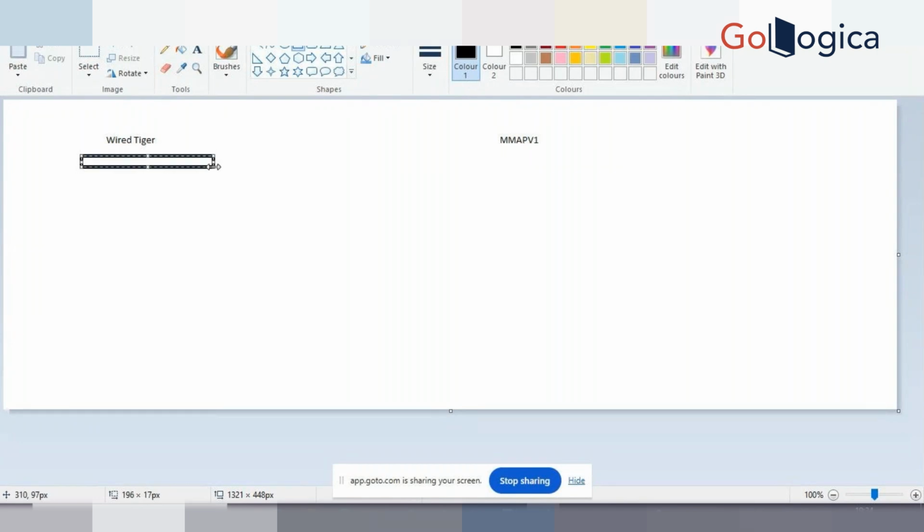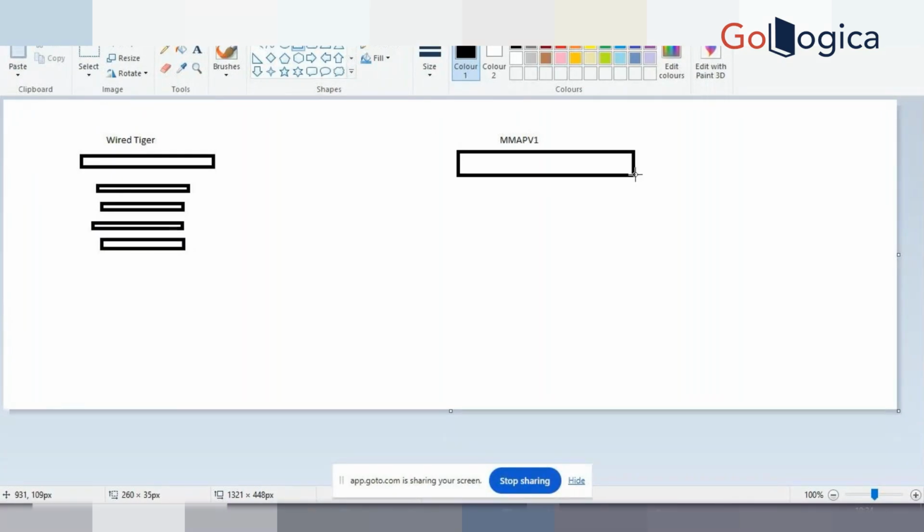Here this will be a collection, and inside my collection I will have multiple documents. Same like that, this will be the collection with multiple documents.